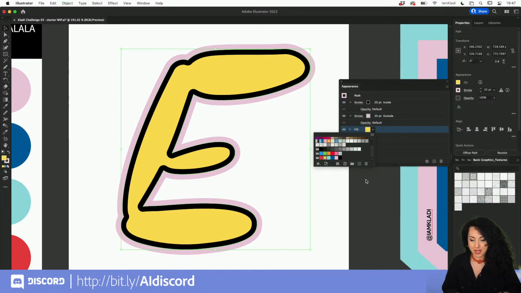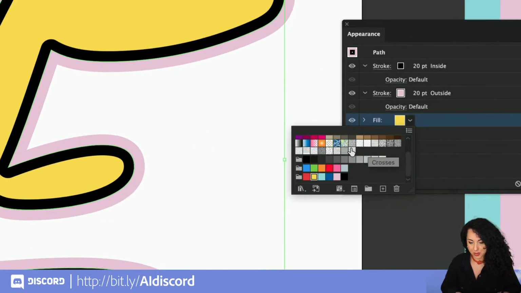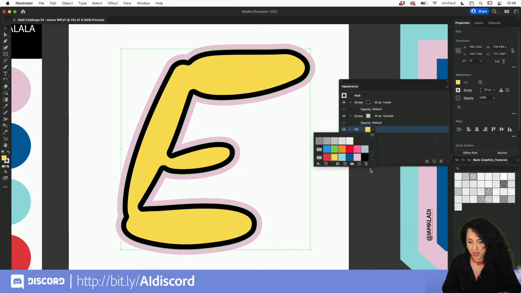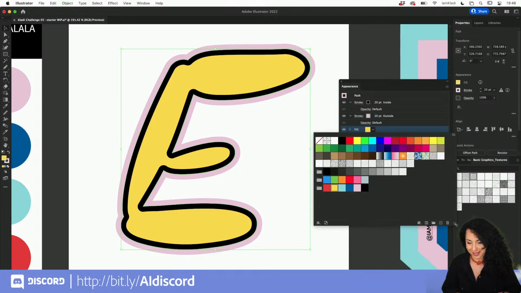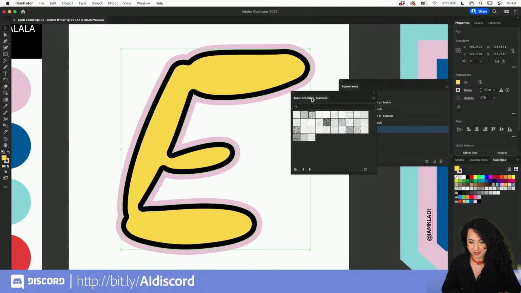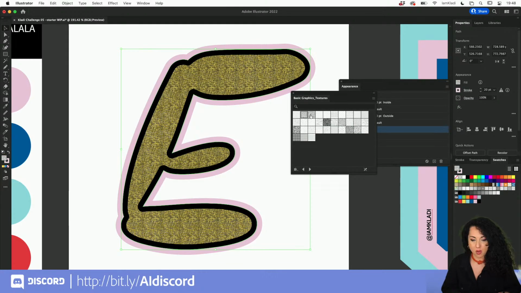By doing so, you will see that we have a little preview coming up. If you want to see a little bit of a larger thumbnail, just click on the flyout menu and select large thumbnail view. And here you can definitely appreciate a larger collection and larger view for your swatches. From the one that I've selected, they open up over here. There they are, the basic graphic texture. You can use whatever you like.